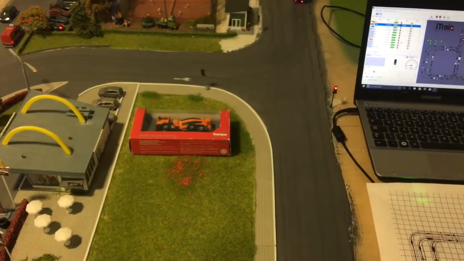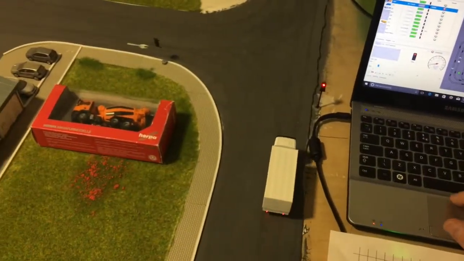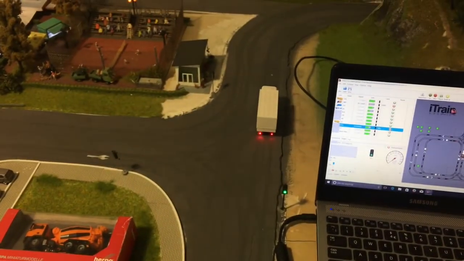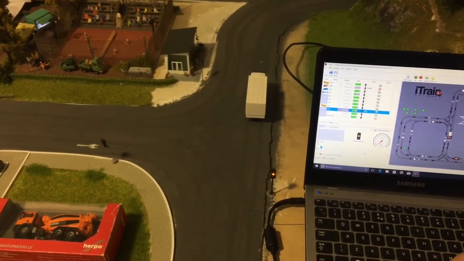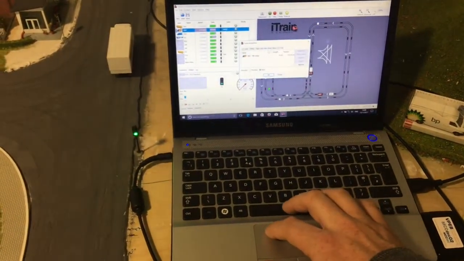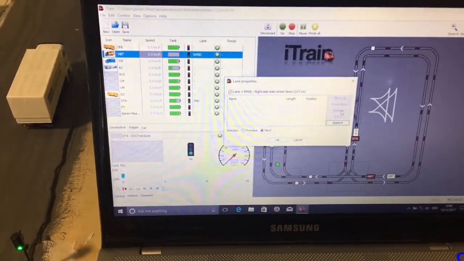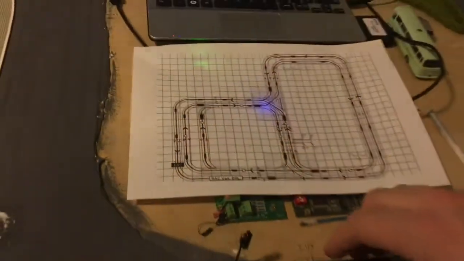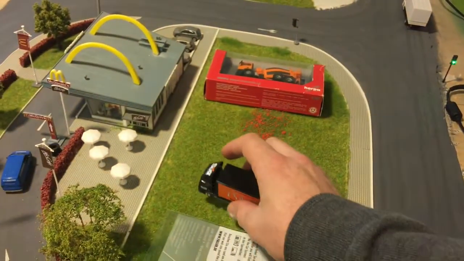Okay, so how do we set the speed of the vehicles? I will show you. Let me just stop these ones running. I will actually use that one to do the speed measurement. So if I stop that one, and I stop the other one that I've got running here, and I take the other one off the layout, because where my speed measurement is, this one would be in the way. So if I remove that, you then see it disappeared off there. Then I remove the vehicle from the road. Okay, that's that, and put him out of the way.